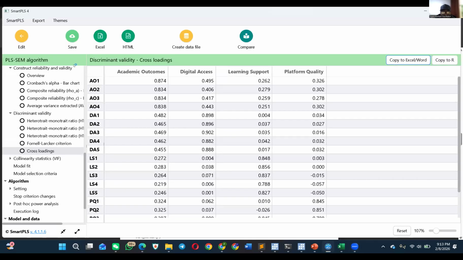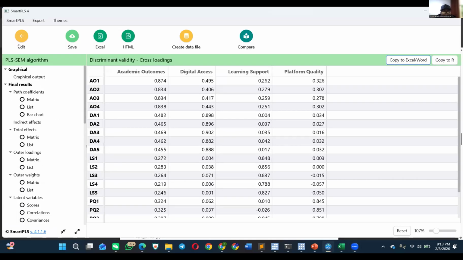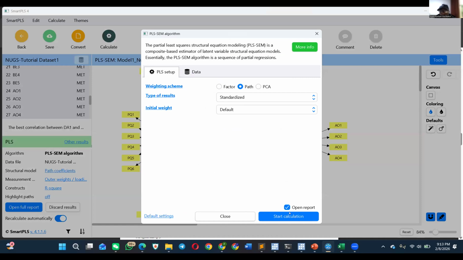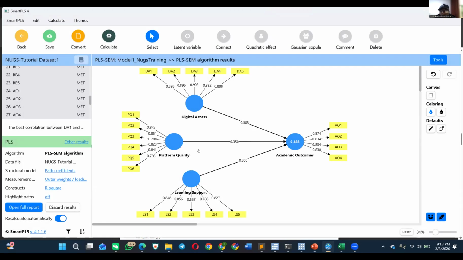Let me go to the software. I wanted to show you. Let me come back to edits, and let me rerun again. If you are using the latest software, 4.1.1 and above, you have this here.